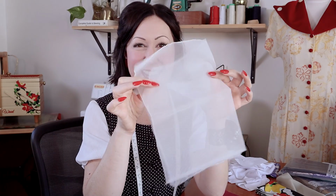And so that will give you a reference of how heavy it is and maybe how sheer it is as well. Lighter fabrics always tend to be a little bit more see-through, so something to be very careful with. Heavier fabrics, of course, are more suited for outerwear and coats. You're not going to make a top out of denim, for example, because it will probably be very thick and heavy. So the weight of fabric is appropriate for the type of garment that you're making. A top, a blouse, you probably want something lighter. A coat or jacket, you want something heavier. And having a look at those weights is how we determine what fabric to start with.